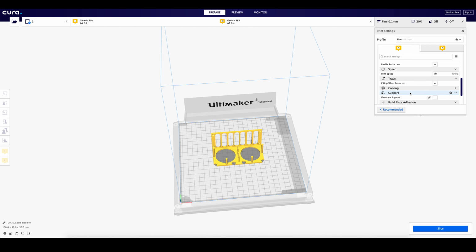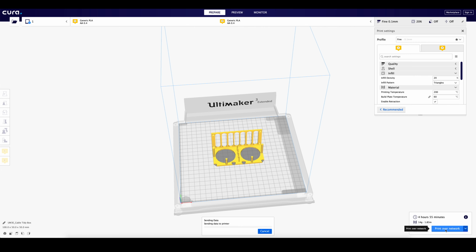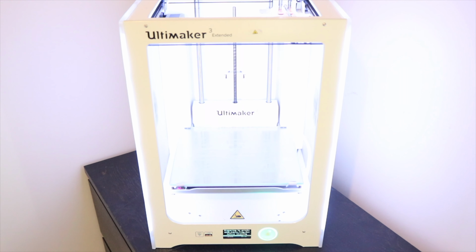And I was conscious of that when making the design, that I didn't do anything that would cause issues when printing. So you can see there that would take 4 hours and 55 minutes to print, and I have the printer connected to the network, and once you do that, it will send the print file to the printer.